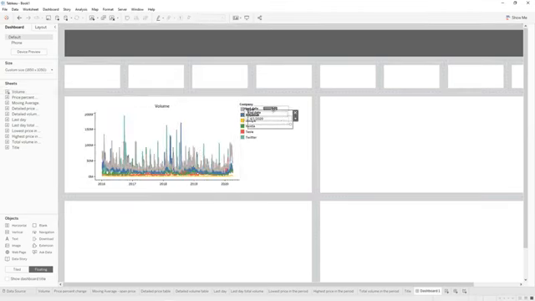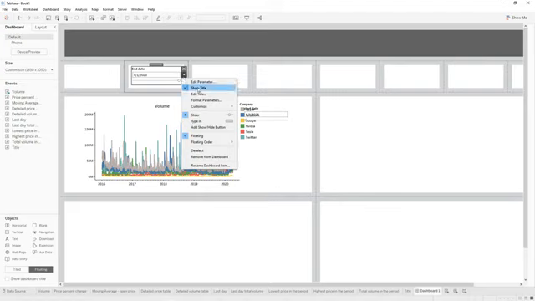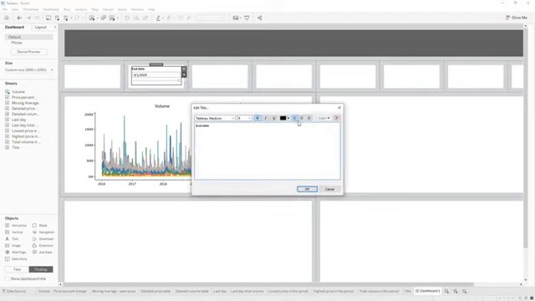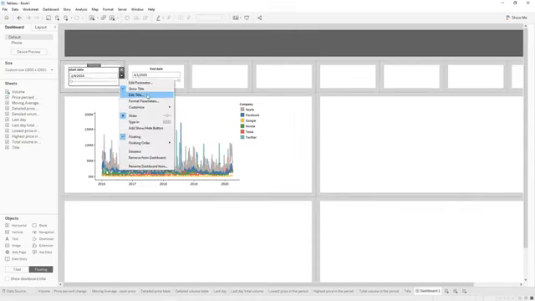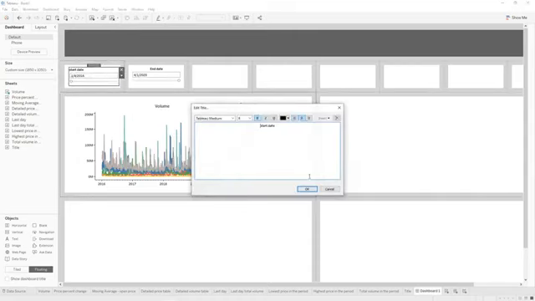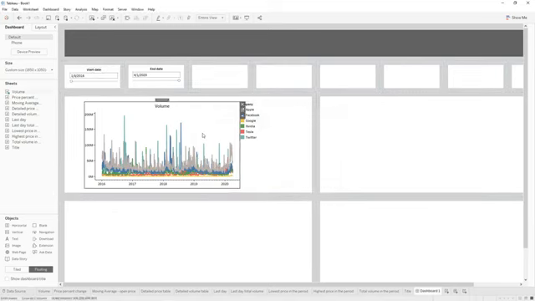So here we have the end date. Put it like that. And edit title, we put it in the center. Okay. Same thing, start date. Put it in here. And edit title in the center. Alright.